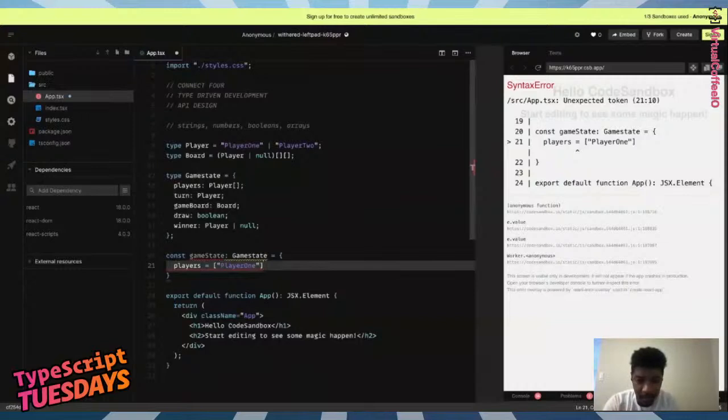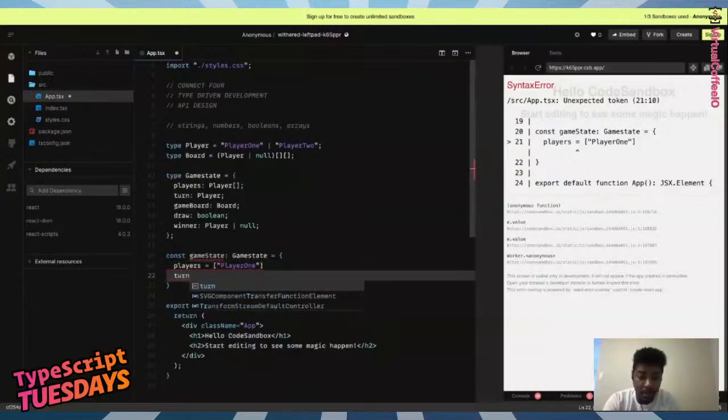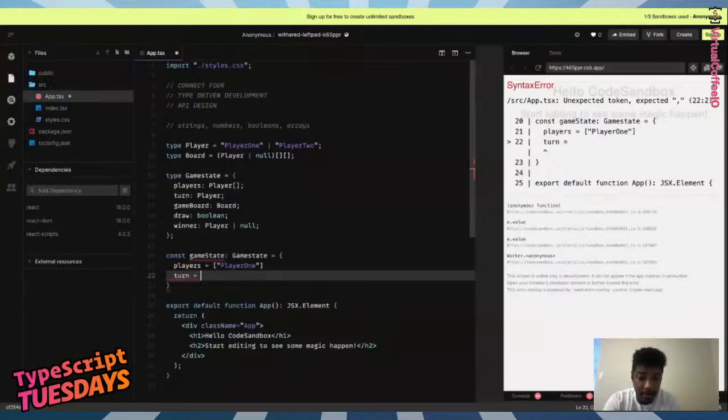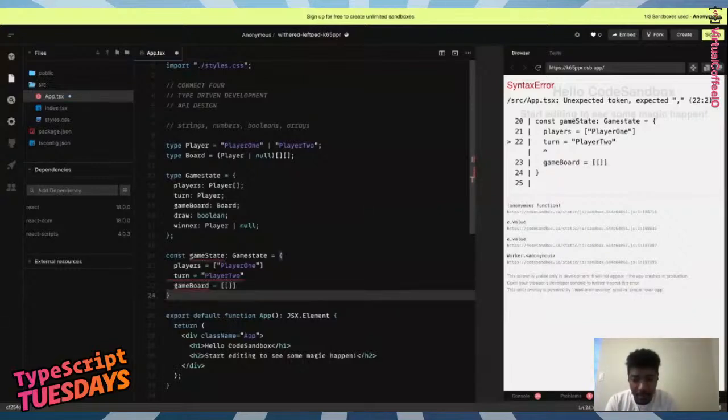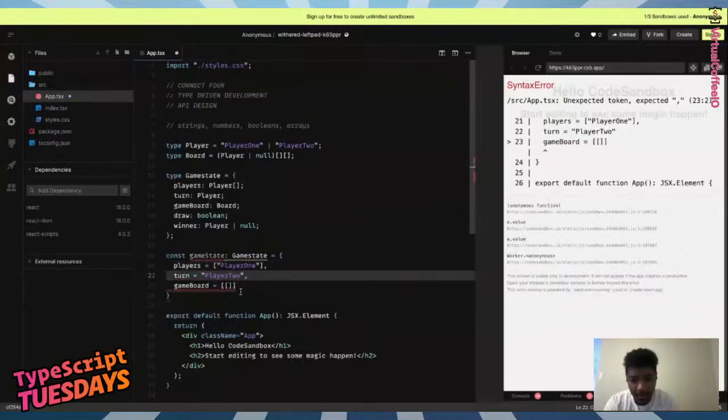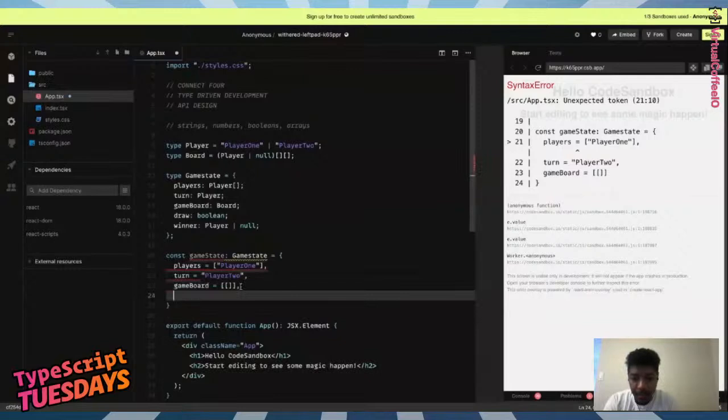Just a quick point out. The turn has to be a player, so let's do player two. Doesn't matter. Game board: we don't really have any rules for the game board right now, so we can just do something like this, and I think that'll pass muster. I think I might be missing commas here. Something like that. I never remember how syntax works.